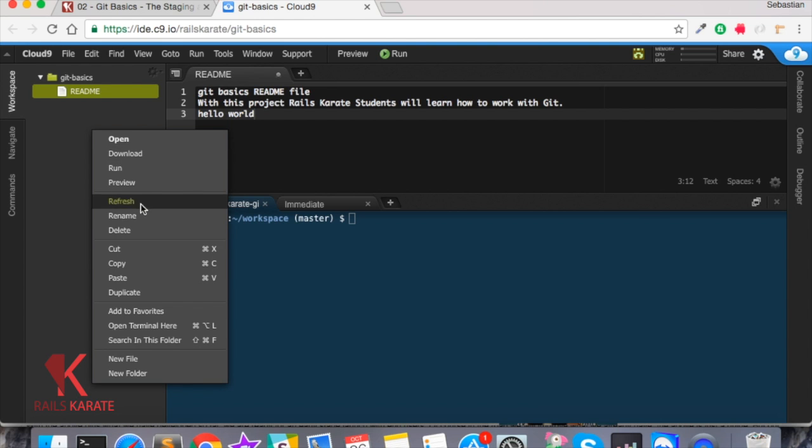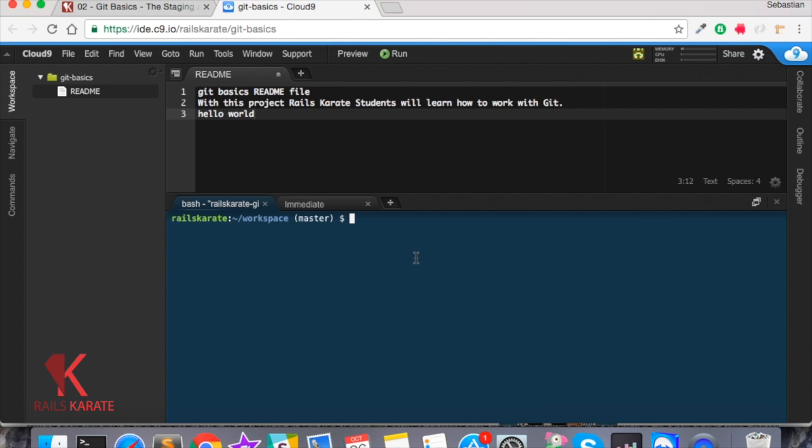Let's create a new file using the terminal, it's faster. File 1. Okay, look at this. I changed the README file that is already added to the repository, and I also added a new file called file 1.